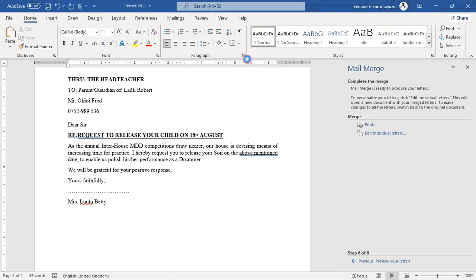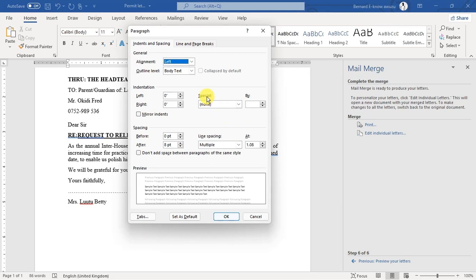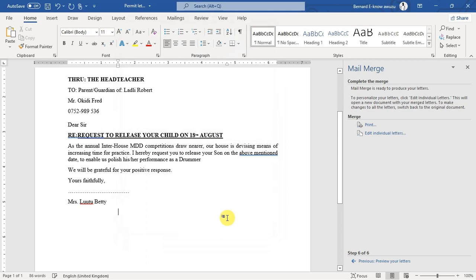So I'll simply go ahead and click on it. Once I click on it, I have my settings here. Now, we are asked to change the left and the right margins. We are supposed to give them a width of 1.5 inches. Right now it is in inches, and I'm able to know that by looking at the units up there. So I'll simply go ahead and change that to 1.5. I'll also change this to 1.5, and once that is done, I'll click on OK.